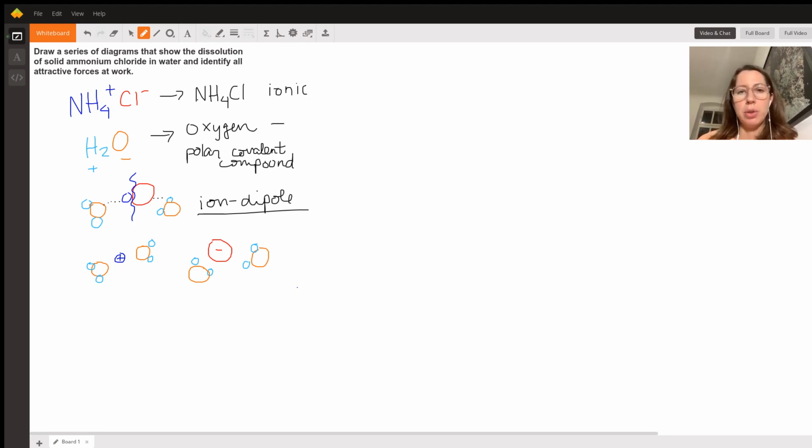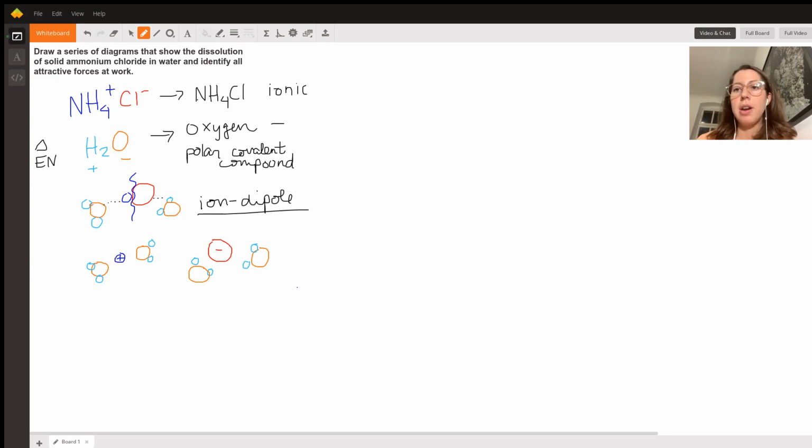Water is a polar covalent compound. And what that means is that it is a covalent compound, so it's sharing electrons, but since it's polar, it's going to have a slightly more negative side and a slightly more positive side. And the reason why is because there's a difference in electronegativity. So that is going to be indicated by this delta EN. The difference in electronegativity means that oxygen, since it's more electronegative, is going to have a slightly negative charge, whereas hydrogen, which is slightly less electronegative, is going to have a slightly positive charge.